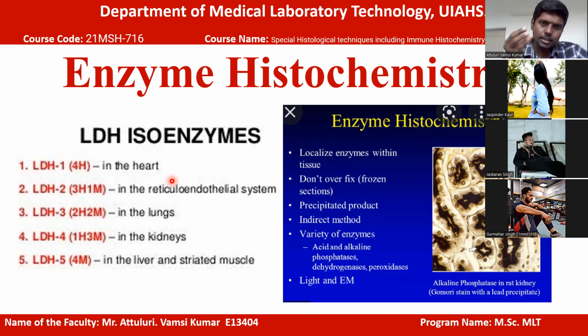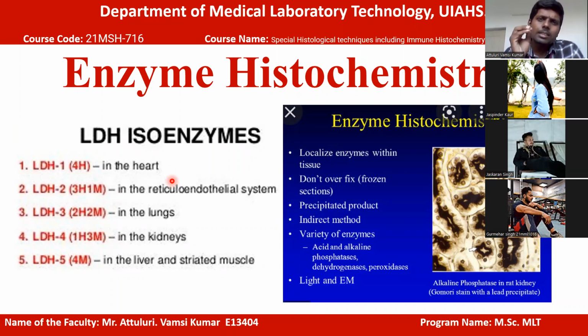Whereas in immunohistochemistry, we detect the antigens within the tissue. Antigens can be anything. Antigens means proteins. Any protein can be detected with the help of immunohistochemistry, whereas enzymes will be detected by a specialized branch called enzyme histochemistry. There is a statement, students: all enzymes are proteins, but not all proteins are enzymes. That means we can detect enzymes in immunohistochemistry, but we will detect all types of proteins there. If you want to specifically target enzymes, then we have this special branch.